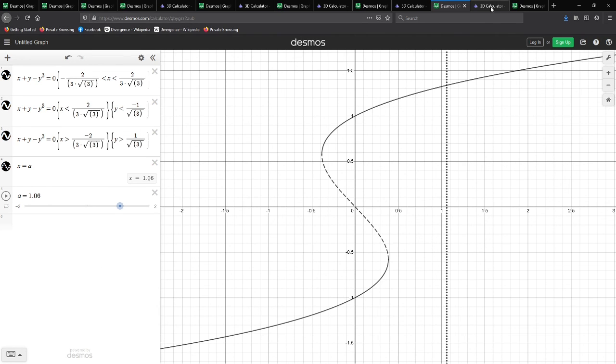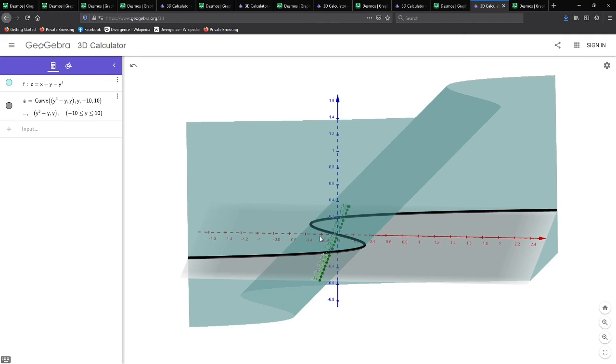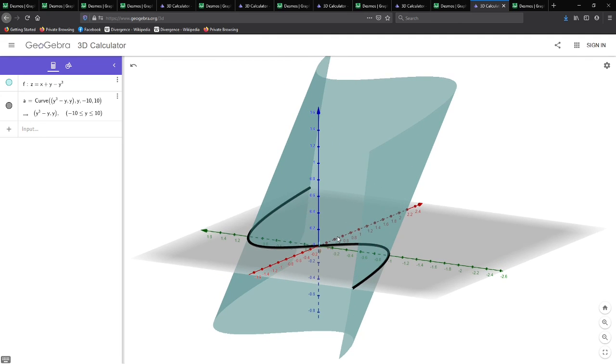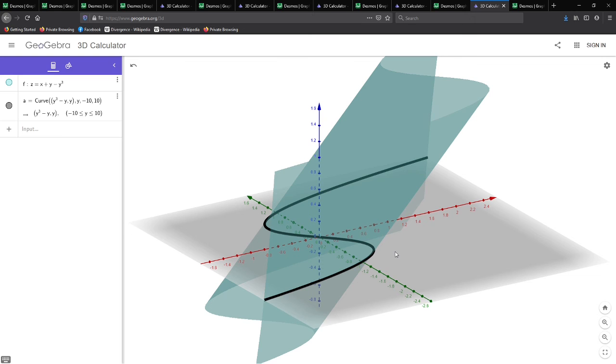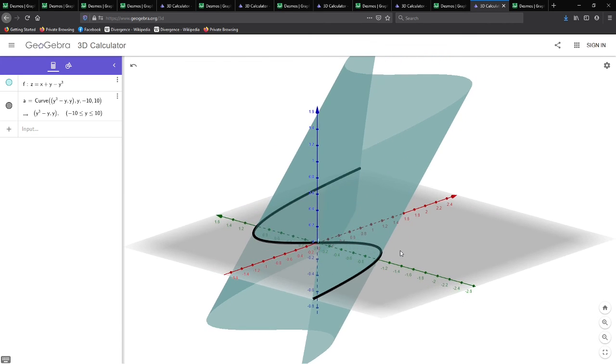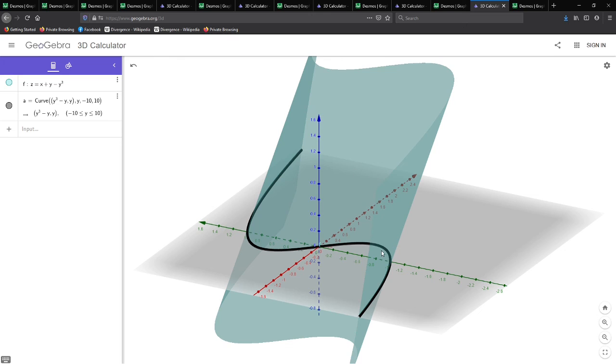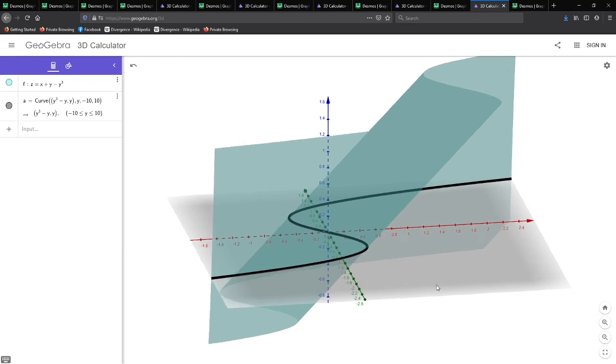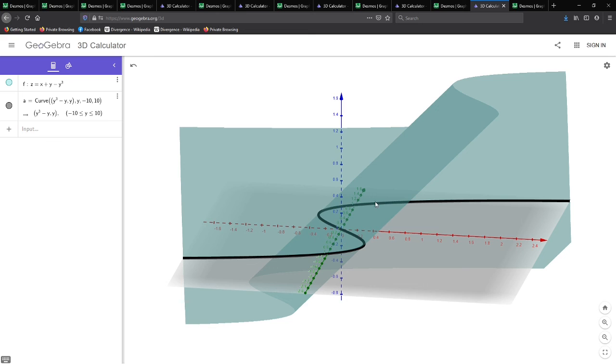So this is probably best seen when we visualize this as a surface plot. And you see here, the x-axis, or the lambda axis, is this red axis, the y-axis is this green axis, and this is a surface plot of the function z equals lambda plus y minus y cubed. So you see exactly what we said before, that this function is positive in this region, it's negative in this region, and this level curve is separating these two regions from one another.